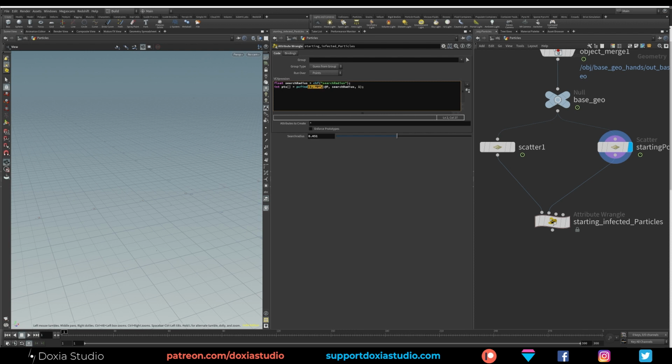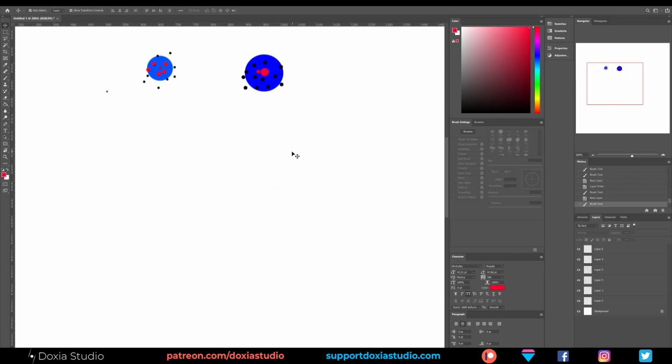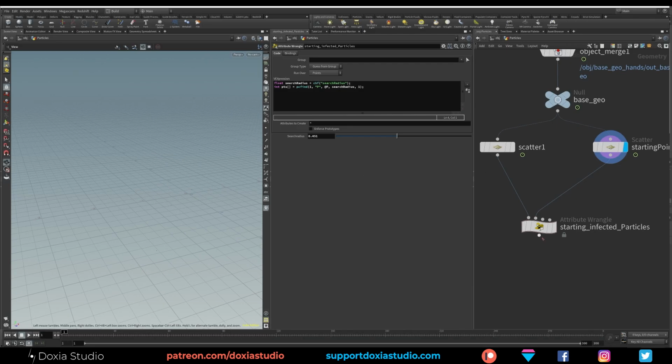To find particles along the search radius. So what we are doing, again, going back, I'm taking a little bit more time to explain this on the simple pcfind because the next one will be a little bit more complex, but we will still use the pcfind.